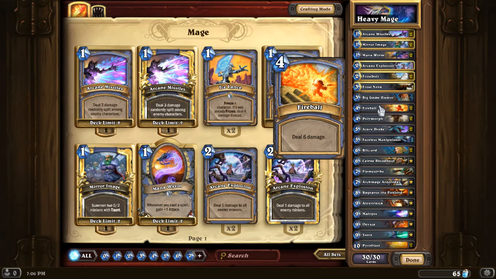So it's best to use them as minion removal rather than to blow your opponent's face with them, because that way, dealing with the minions with a fireball, you'll get a much higher value from them.